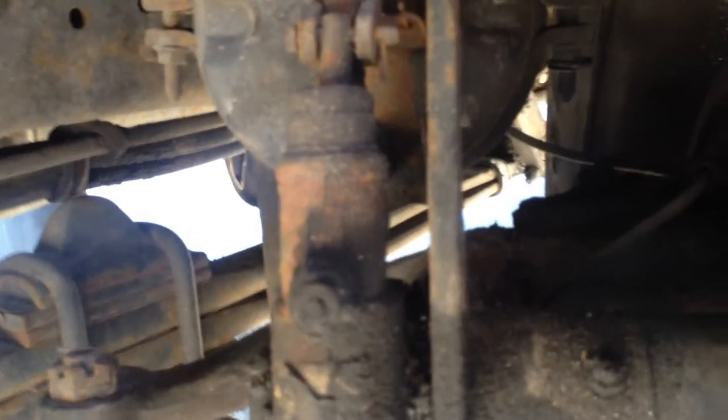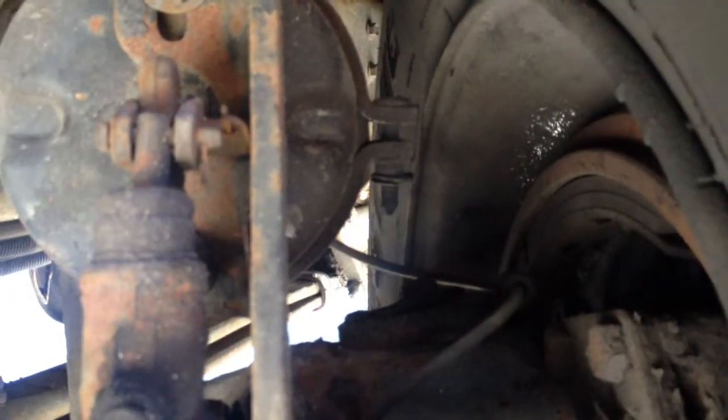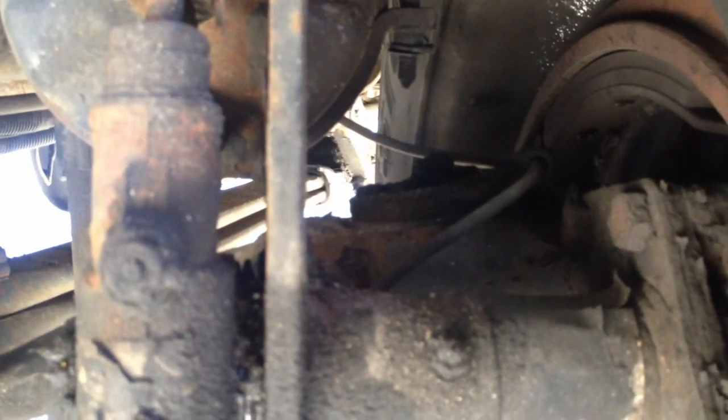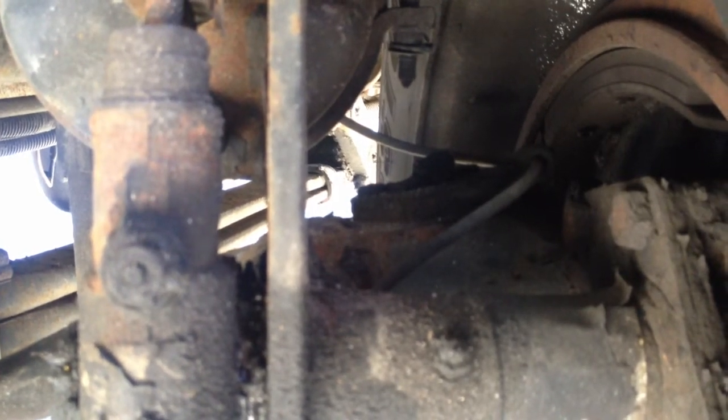Then I check behind the tire for my brake drum. Make sure it's secure, no cracks, and free of debris and oil. My brake lines, make sure they're secure. Make sure the linings are not less than 1/4 inch thick, and it's free of oil and debris.